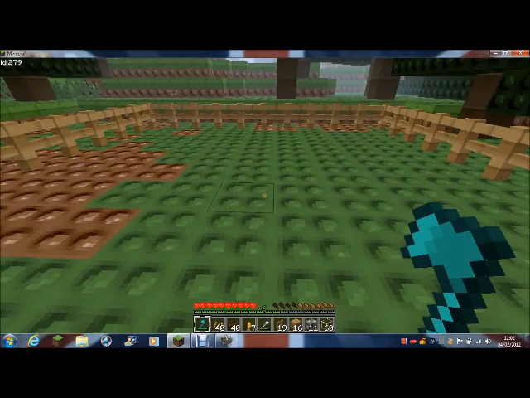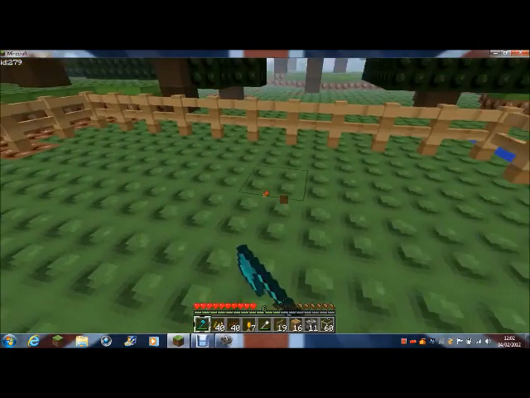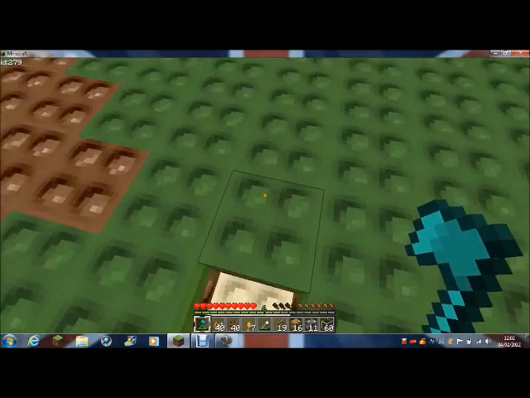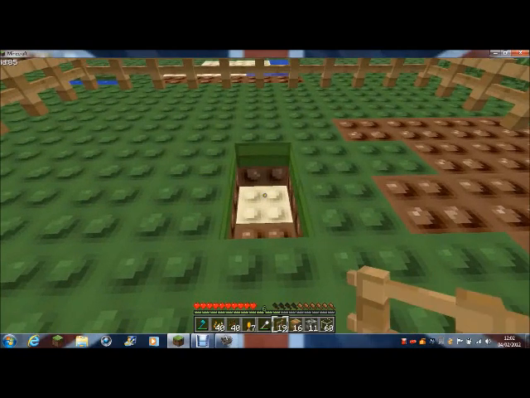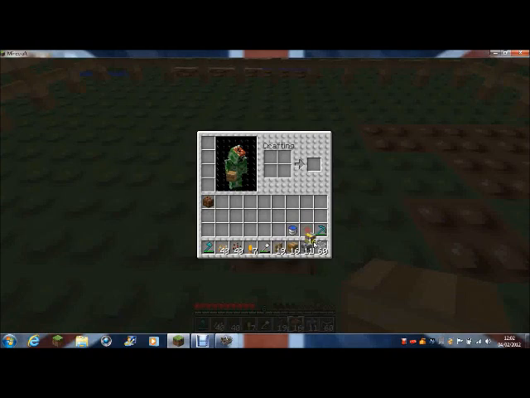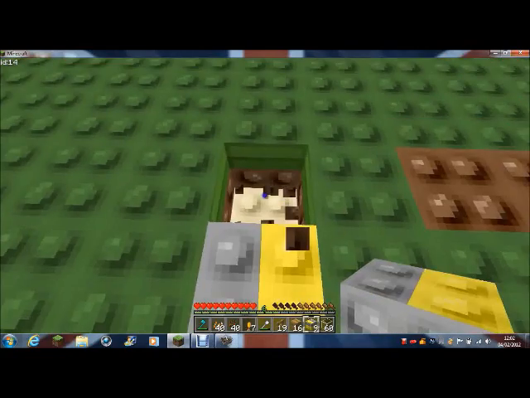Is it that one? 1, 2, 3, 4. Yeah, this one's in the middle. Try that one. Then what I'm gonna do, because I found a lot of gold and I need to get rid of it, so I don't like it, I'm just gonna make this out of gold, I think.